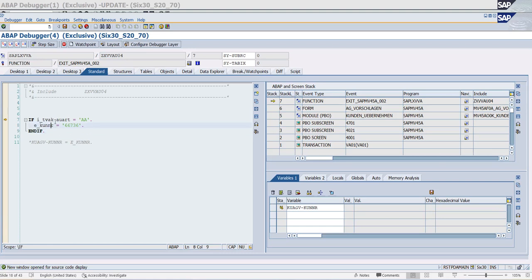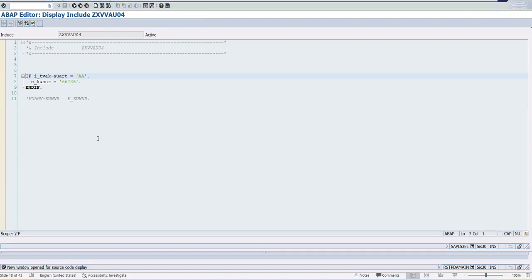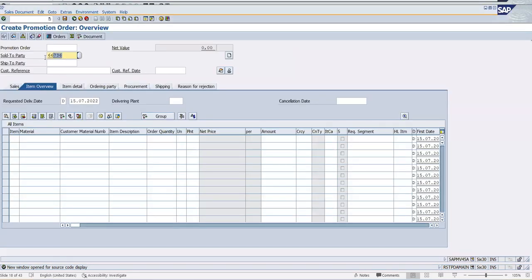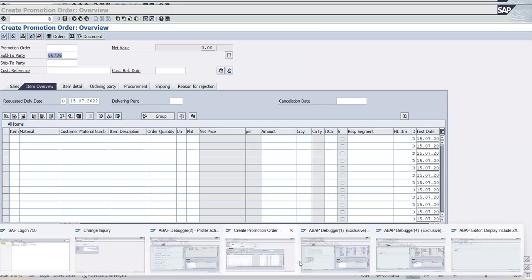Basically this customer exit is responsible for populating the sold to party automatically. Okay, so I pressed F8 and you can see that the sold to party is automatically getting populated, right? So we have seen that one customer exit is already present, right?